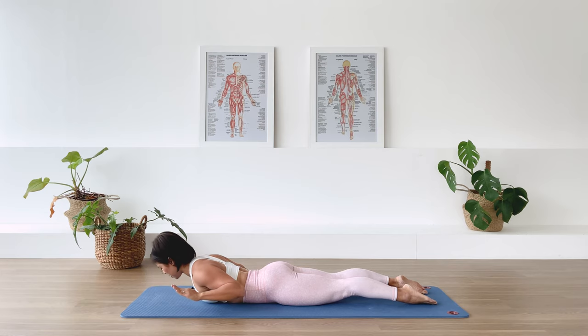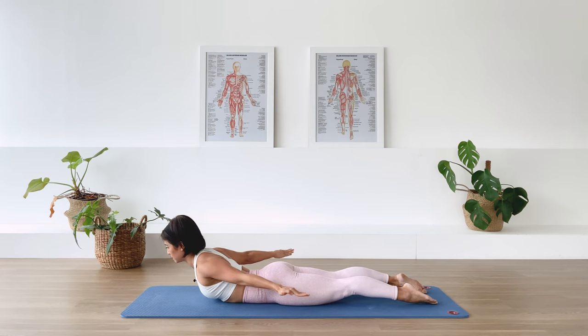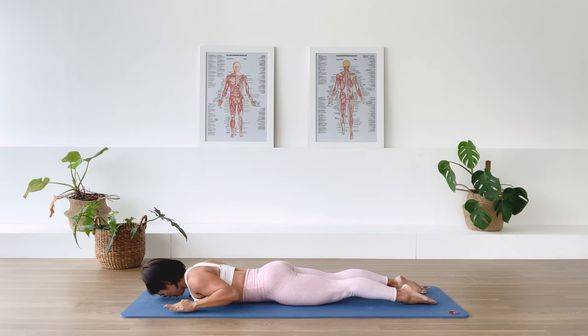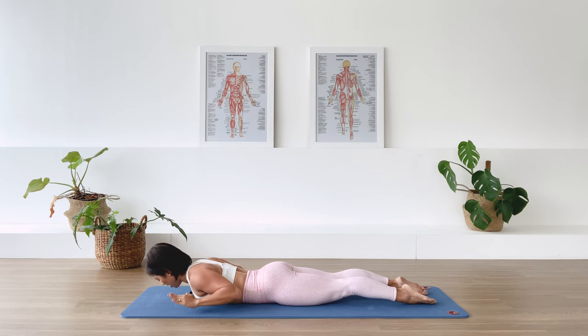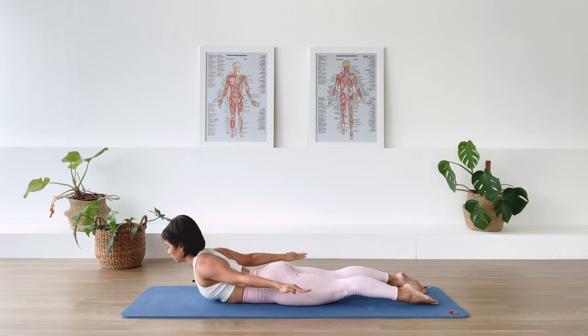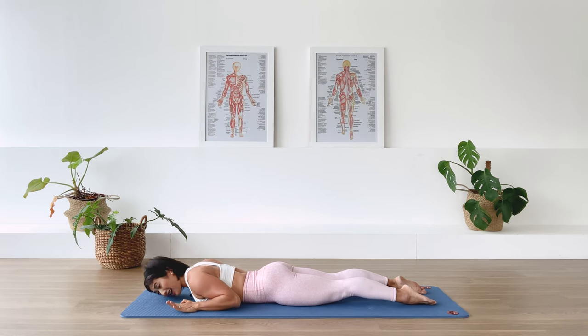Really working on the middle back here. And extend. Open. Elbows and come down. Let's go two more. Inhale. Reach. Out. Bend, come down, last one. Inhale, extend, reach up tall. Elbows bend and come down, good.